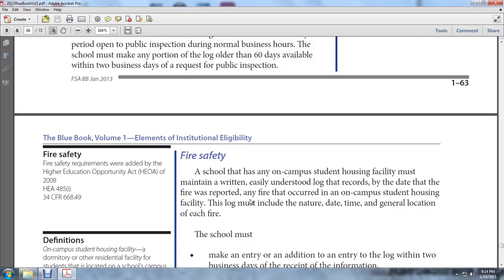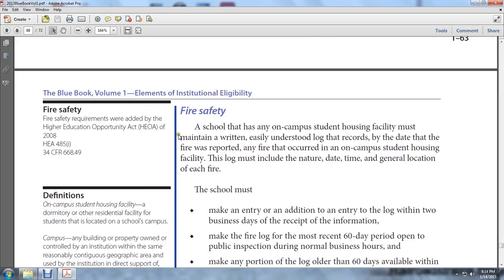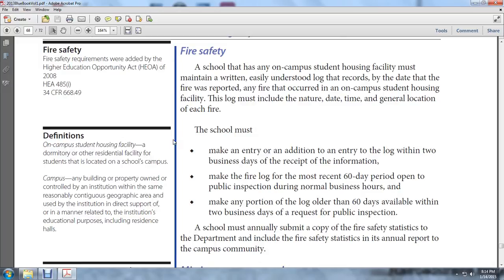A school with on-campus student housing facilities must maintain a written, easily understood fire log recording the date that each fire was reported. Any fire that occurred in an on-campus student housing facility must be logged. The log must include the nature, date, time, and general location of each fire. The school must make an entry in the log within two business days of receipt of the information.